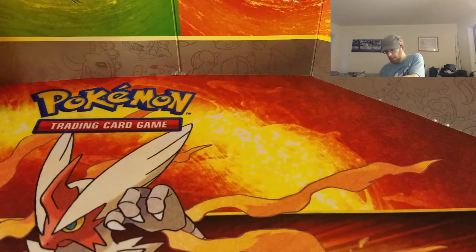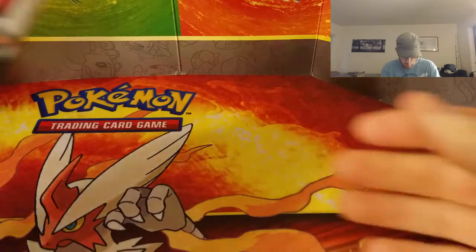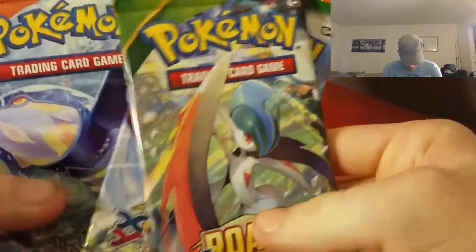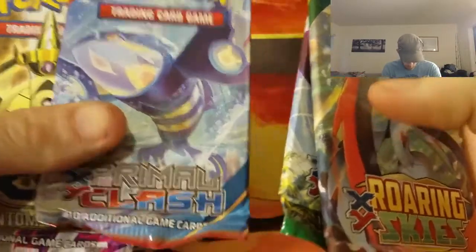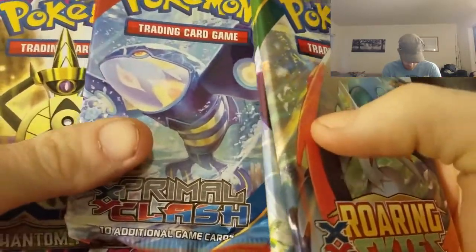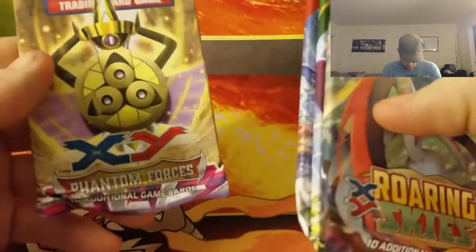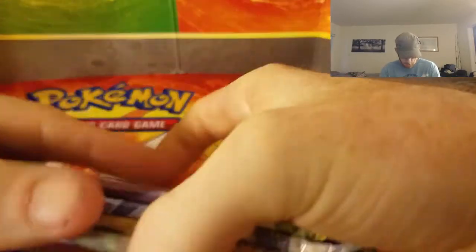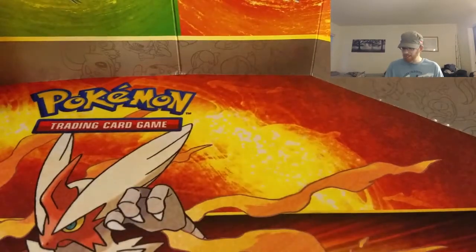Alright. Now let's get into these four packs. This is awesome, guys. You will see right here as I say why. These two with the Shaman possibility. Okay, then I love this. This one is pretty cool. It's got me some good cards. This is Primal Clash and Phantom Forces. Alright, we're going to do a Roaring Skies sandwich. Yummy. Let's get into this before we get old.